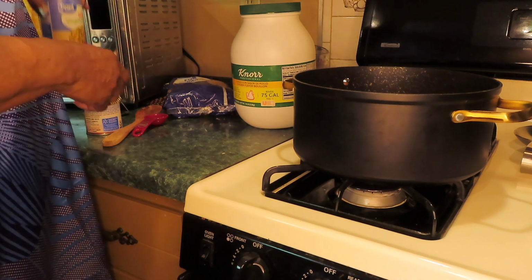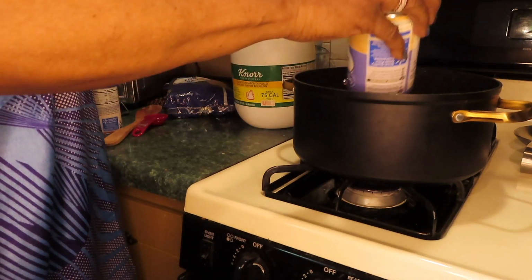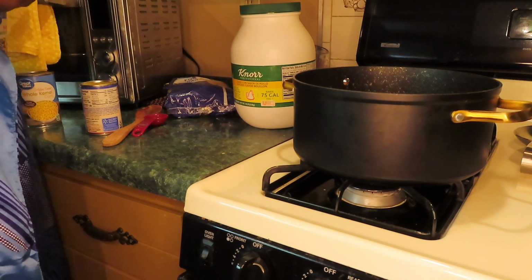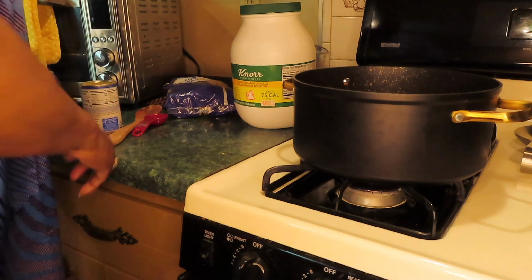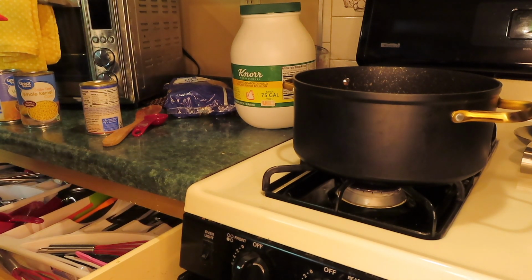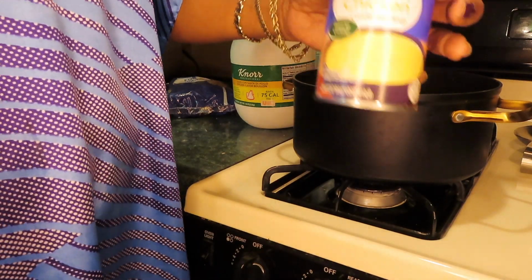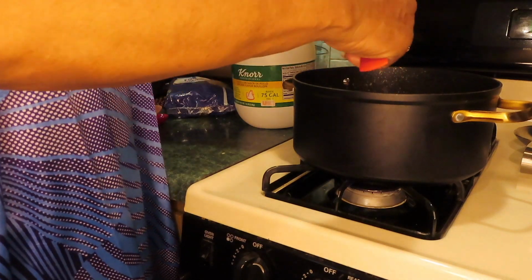Okay, I'll be adding mixed vegetables. Yes, I'm adding it to my chicken noodle soup. I'm adding liquid and all to help bring the liquid level up. I'm adding the last water. Did he want a clear chicken noodle soup or creamy? So this is what's gonna make it creamy: cream of chicken condensed soup. And this has salt in it, so it helps season it also.